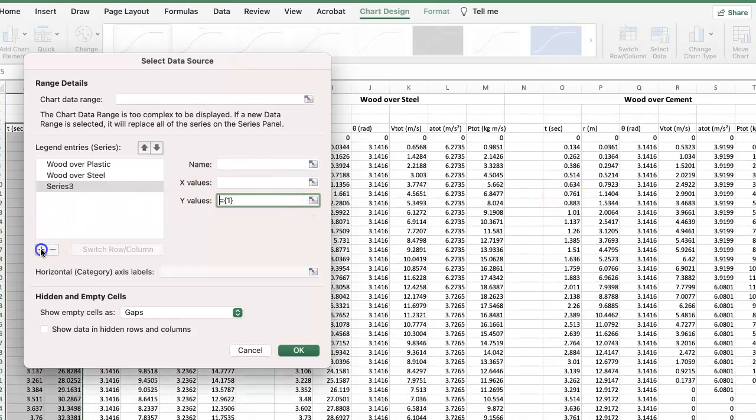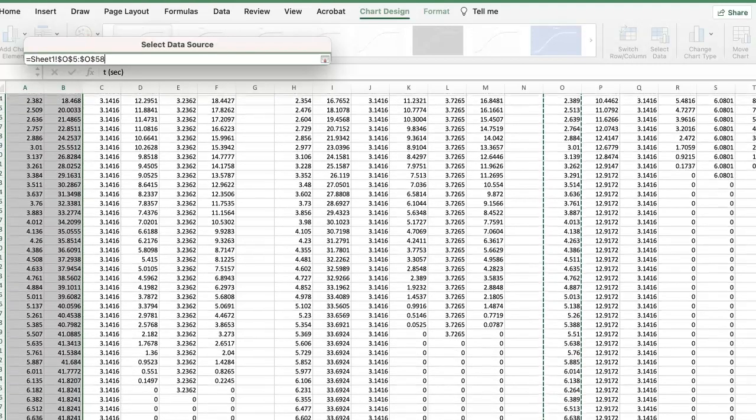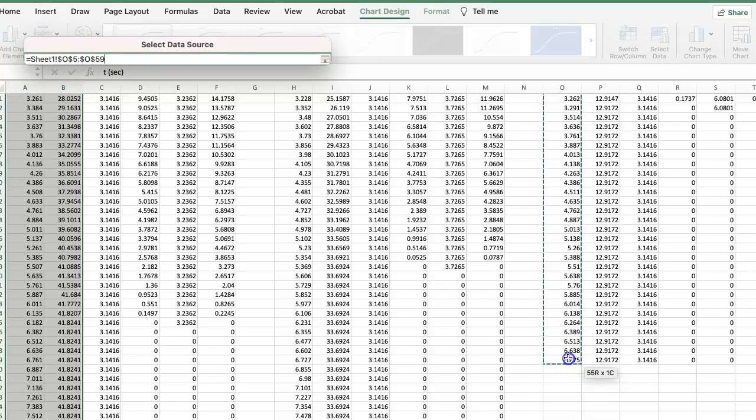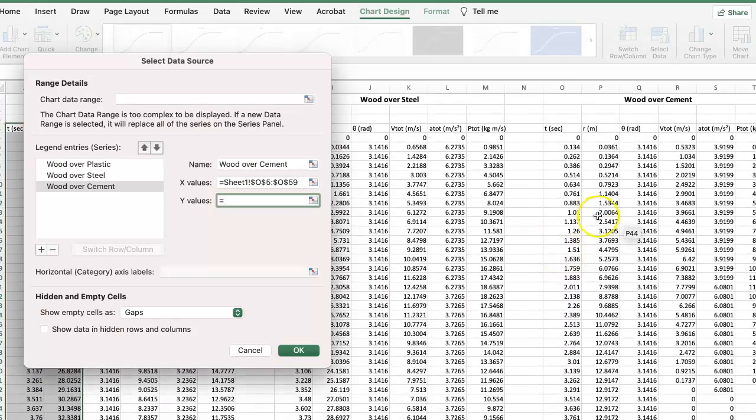I can add the third graph. I will say wood over cement, and then I'm going to say equal, and for the Y I will have the position.